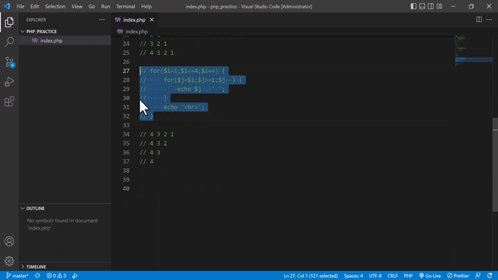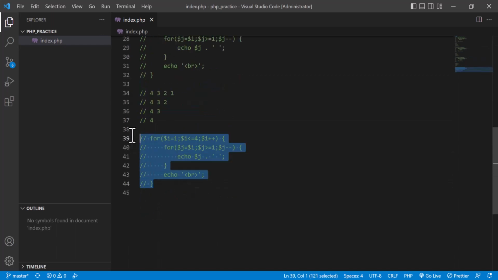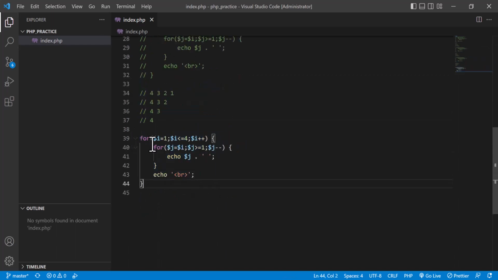So I'm going to copy this one, paste it here. You see that in the first line the row total is 4, 1 2 3 4, 4 rows. Here you see that every line starts from 4. This is fixed.